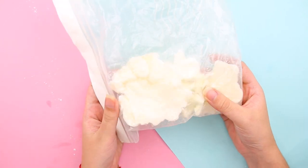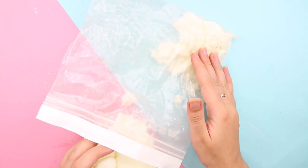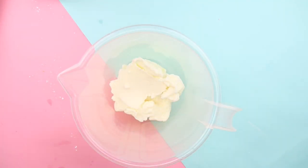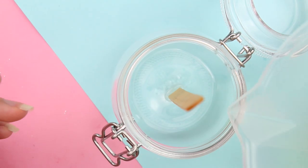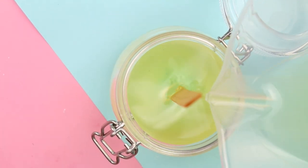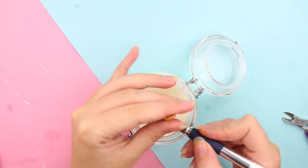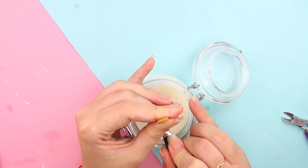Now to make the actual candle, you will need some wax. I always like to collect any residual wax from candles that I've bought, which comes in pretty handy in situations like this, because I don't have to buy new wax and it already comes scented. Melt the wax and pour it into the container. Now we need to trim the wick, since wood wicks need to be rather short. I did it at the end this time, but for future candles I plan to cut them before gluing into place — it just makes everything easier.